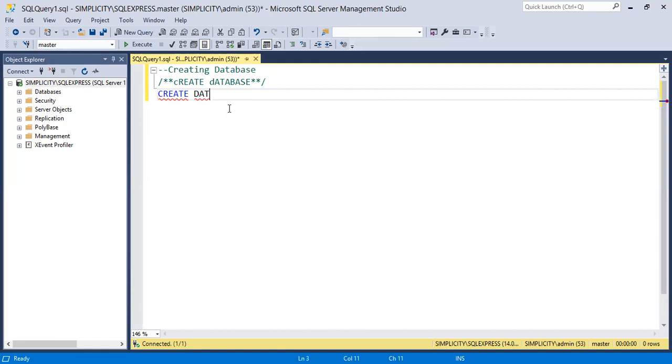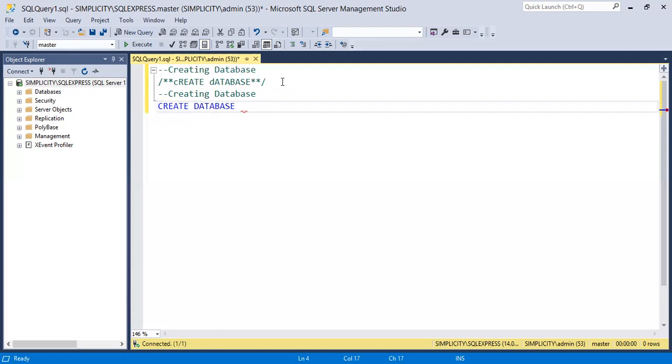To comment, you can also use Control K plus Control C. Just highlight it, then Control K, Control C. So create database.